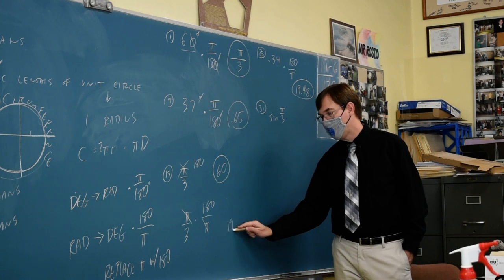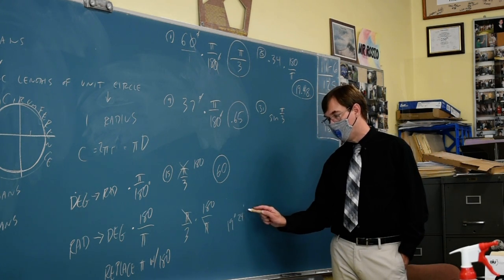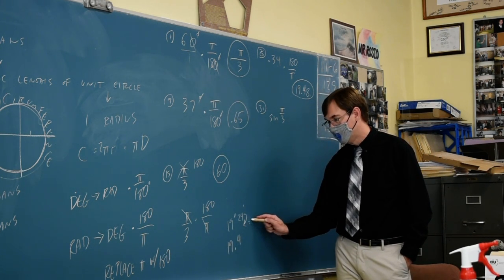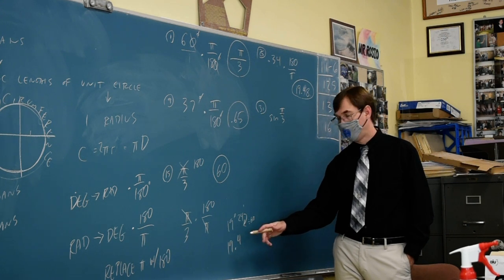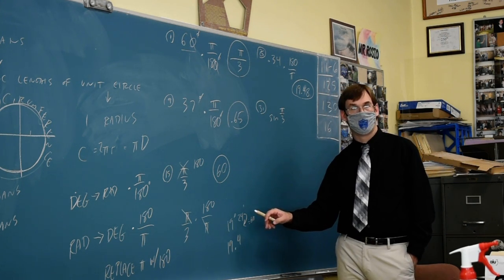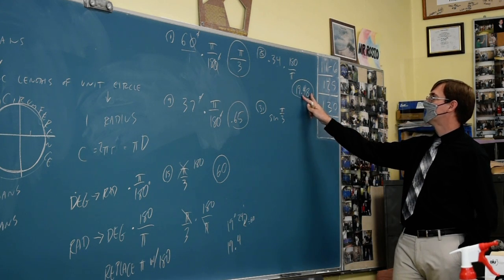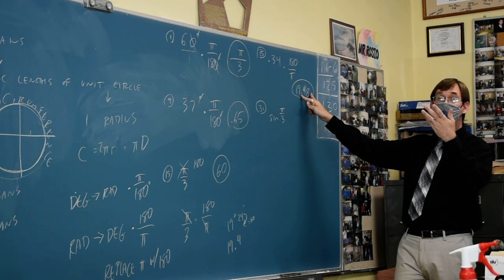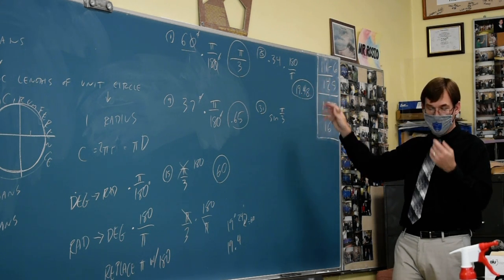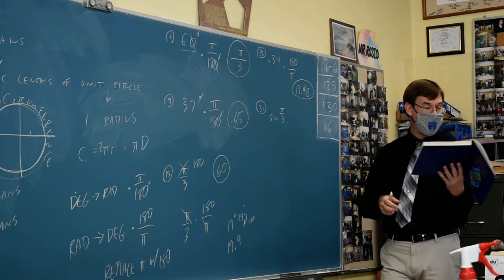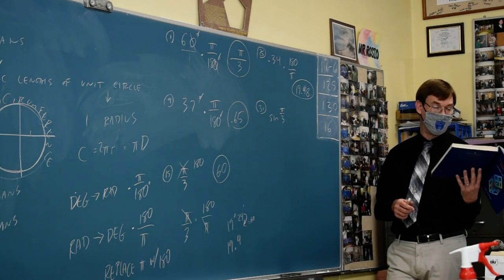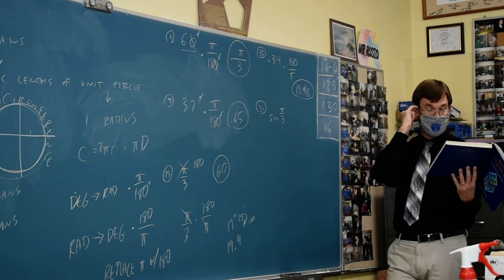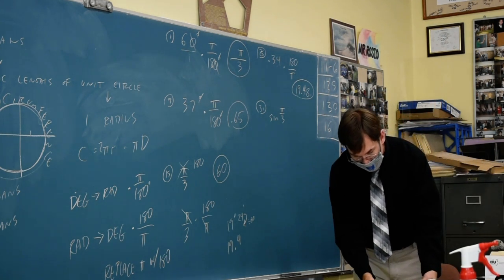If I told you 19 degrees and 24 minutes, we can make that 19.4 if you did this, divide by 60. We've done that a lot. We're going the other way. We'd multiply. You'd have to take this decimal part, multiply by 60. It would be 19 degrees and whatever. I'm not going to make you do that, but when you look in the back of the book on 25 to 30, if you try to check them, they're going to do degrees and minutes in the back. I'm not going to make you do degrees and minutes. But if you look, you'll see those.